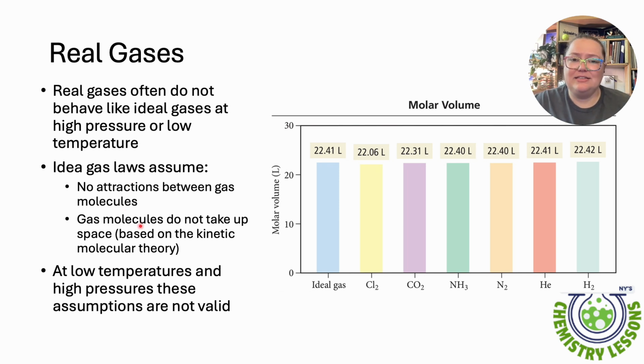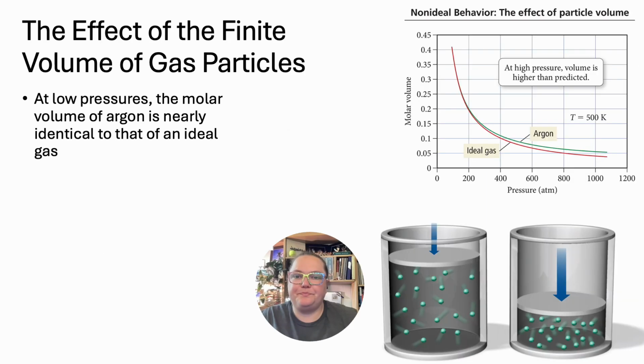And then likewise, they don't take up a whole lot of space, but when we have low temperature and high pressure, what that does is it decreases the total volume of our gas. And when all of our gas takes up this amount of space, and the gas particles, even though they're tiny, still take up about this amount of space, well, now that volume matters. So let's look at that.